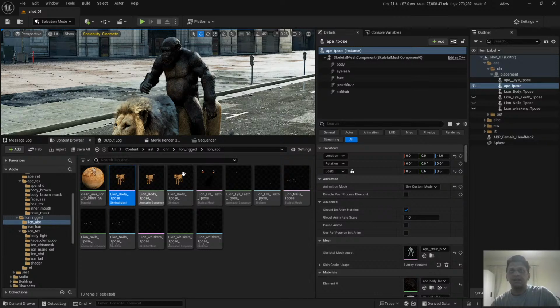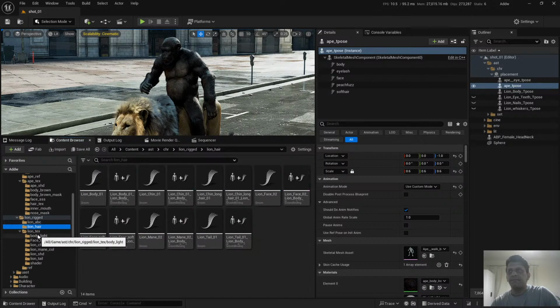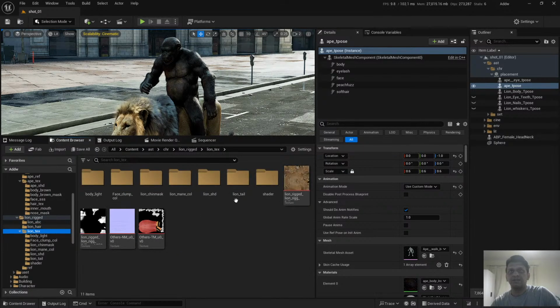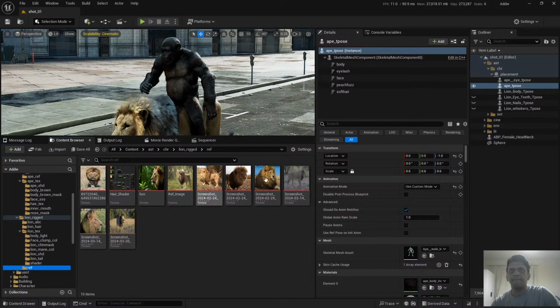So this is lion's body, eyes, his nails and whiskers, and again hair. Then lion textures, all the textures are here. References are here, shaders.